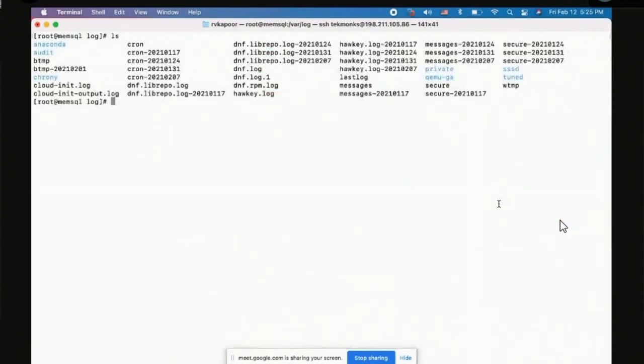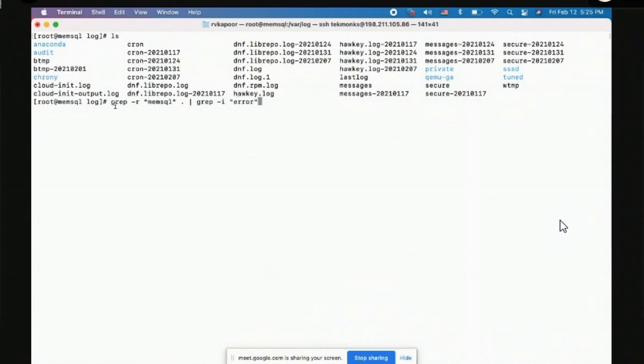But I can literally go through my entire box and find things. And this is why I was saying, if somebody does not know anything about your database, but is very good at Linux, that person can probably find more information than you can, because he can use something like this, and he can find every error, irrespective of the case, that's happening on memsql on his box within probably 5 minutes. And you would look really dumb in front of that person if you said, I'm a DB expert in memsql, but I cannot tell you what's wrong in 1 hour, while you can tell me in 5 minutes.